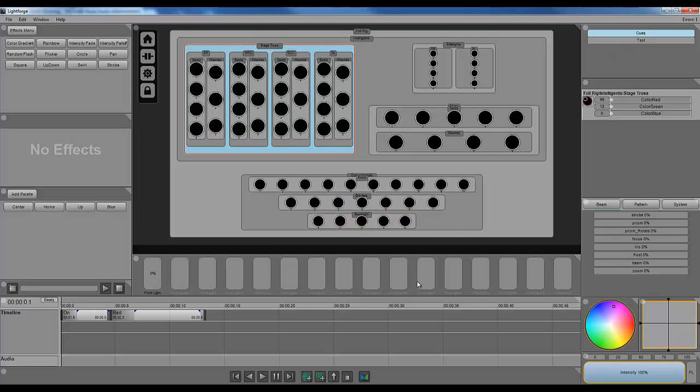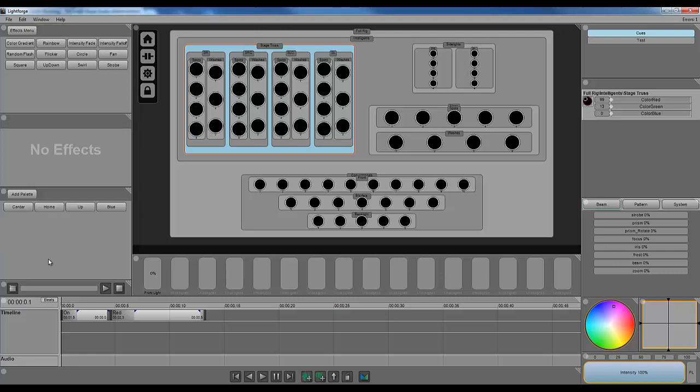This panel right here is your submaster panel. You can use your submaster panel to control multiple different groups, and you can set different values to those groups and it will adjust them proportionally. So if you look at the front light right here, I have each one of these set to a different value, and as I bring the submaster up and down, it sets their value proportionally based on what I have set there.